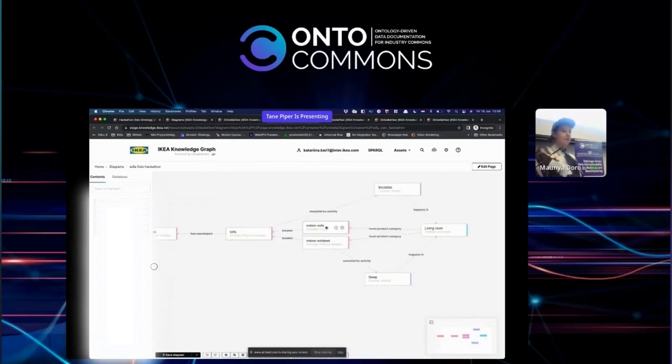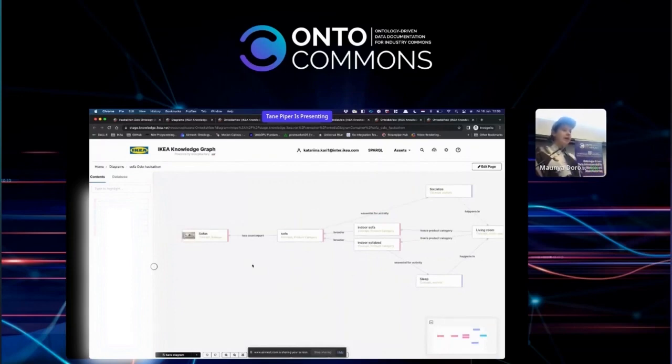The sofa, this is already pre-existing, has some subcategories. And then sometimes the subcategory is connected to the activity, sometimes the super category is connected to the activity, and then the living room connects itself to these, back to the product categories or the subcategories. And then what I did is I said, hey, let's take sofa, let's take table, and let's take bed for this presentation, for this hackathon today.